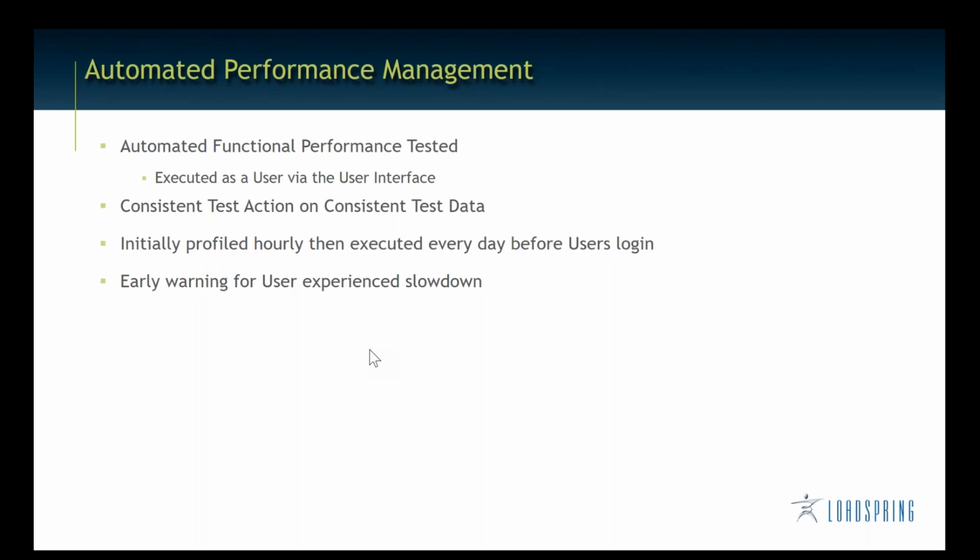We like to initially profile hourly. This gives you kind of a clue for where the peak load is hour to hour during your workday and during your work weeks. But then we just execute the test every morning just to alert, to say, okay, is anything running outside of the norm as far as the end user function?